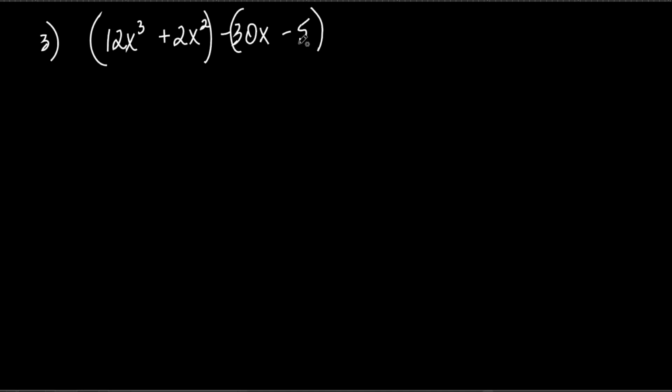So what are we going to have to change to keep it equal to the original problem if I put parentheses here? Yep, or just take this minus and make it positive. If it was positive, we would have made it minus. Okay? Because, why did we do that? Because if I distribute this negative through here, that's negative 30x minus 5. Isn't that what the original problem was? Yeah. All right, so we have to make sure that when we put parentheses around this, it's still equal to what the original problem was.